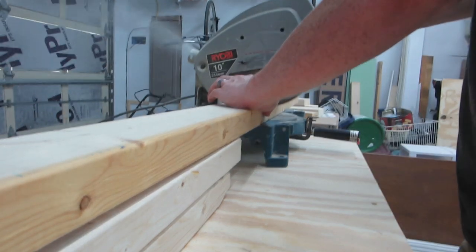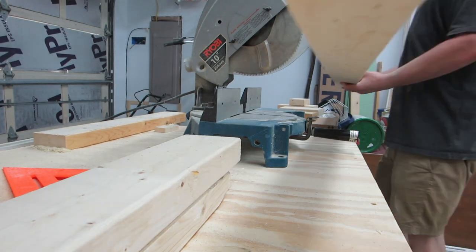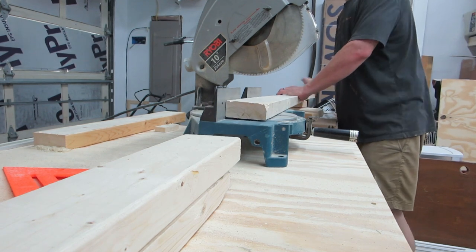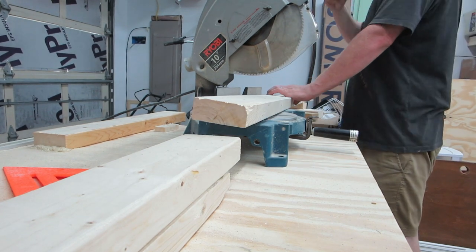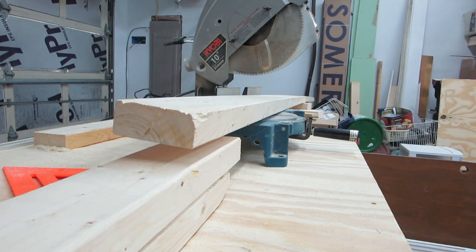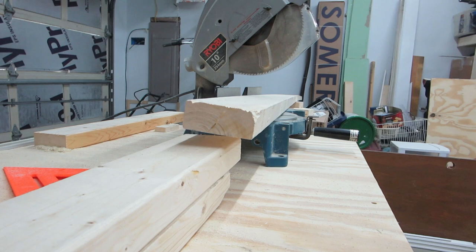In the same vein, when I've set up these 2x4s stacked on top of each other with my stop block on one side of the table and the miter saw adjacent to that, when I have a long piece hanging off the edge, I actually end up running out of room. You can see I have to drag the table a little bit more just so I can cut the end of the board off to have a nice even edge.